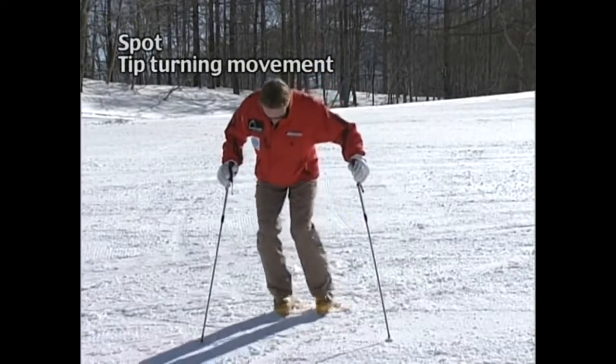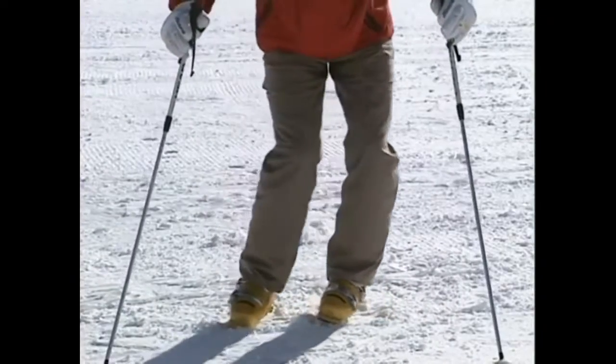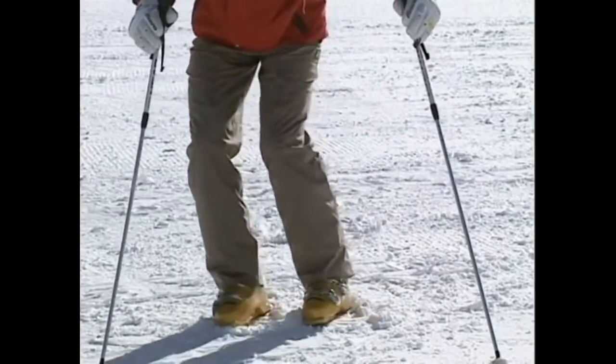With your ankles, you must turn your toes uphill to sharpen your turns actively. Do not edge your skis only and wait until the turn happens.